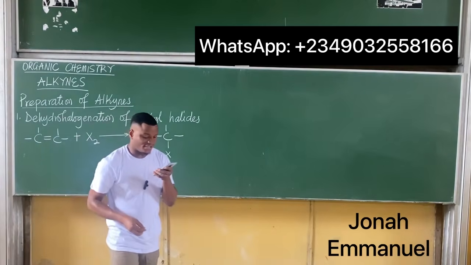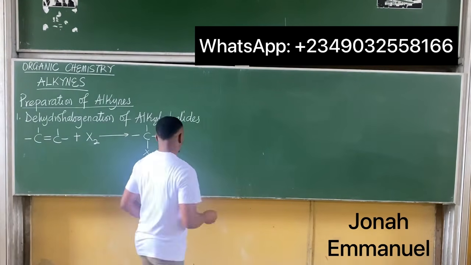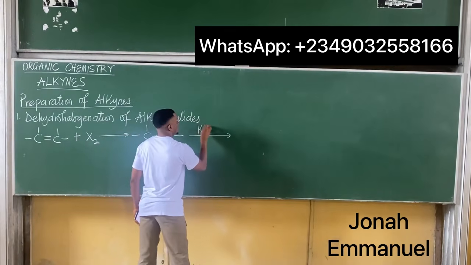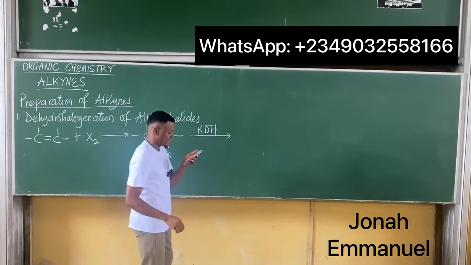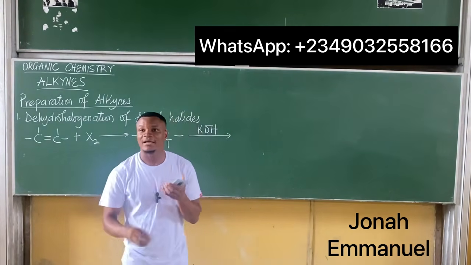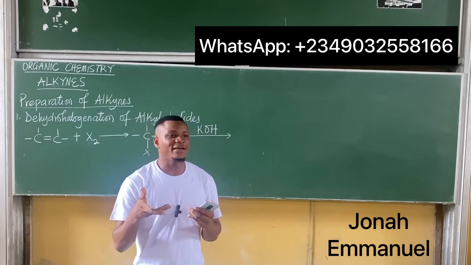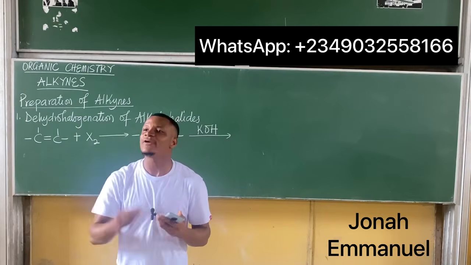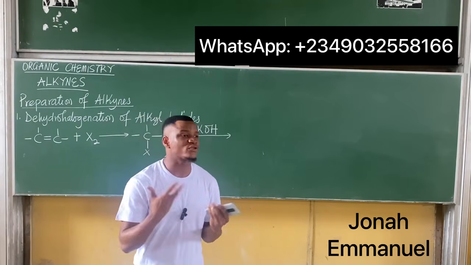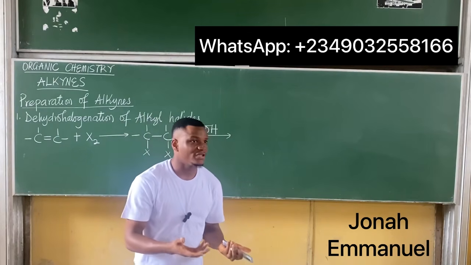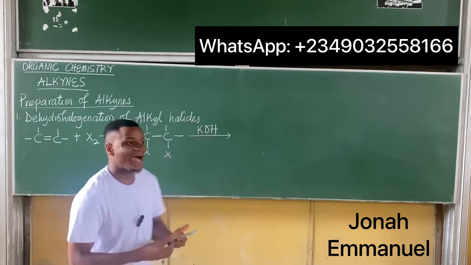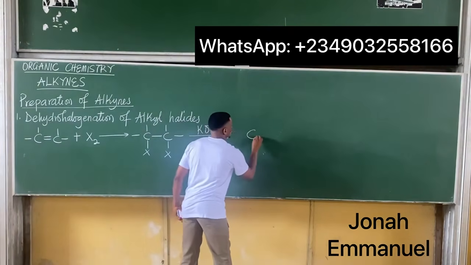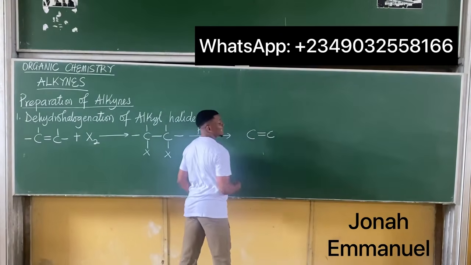What else? They said the dihalide combines with what there? Potassium hydroxide, that's KOH. So I'm having KOH, potassium hydroxide. Next up, it gives you what there? A haloalkene. When you hear halo, what comes to mind there? Halogen. And what again there? An alkene. How do you represent an alkene? The same thing here. So it becomes C double bonded to C. This is an alkene.